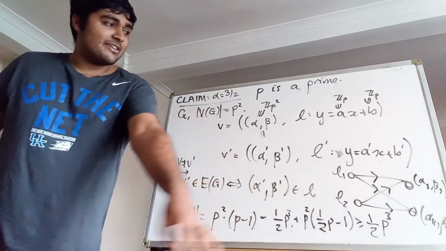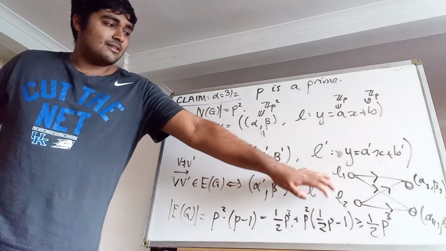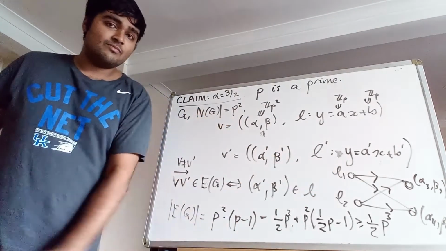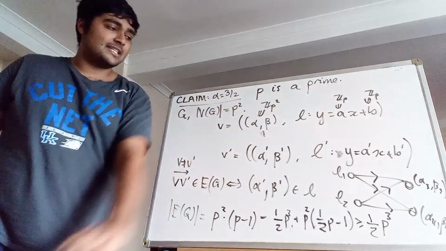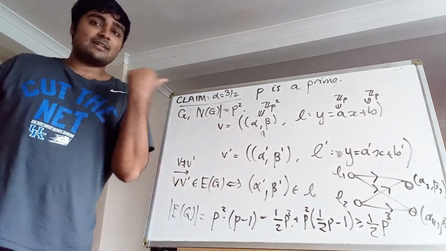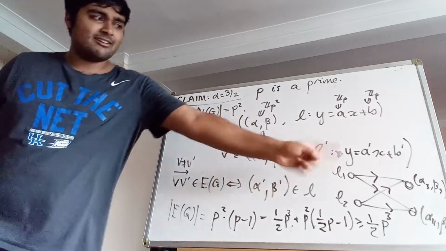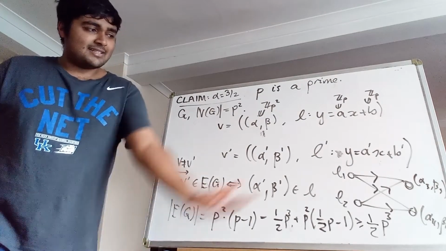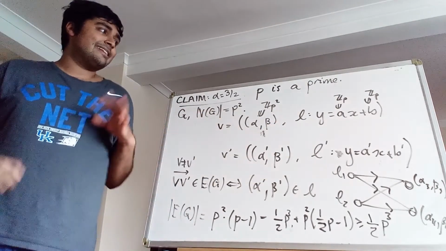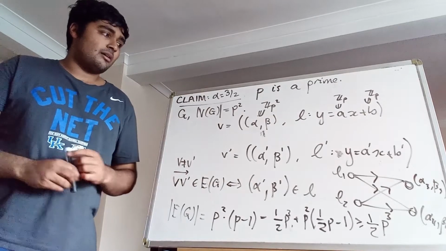Now, it's a very similar thing in Z_p squared. These two lines aren't the same, by assumption, because they correspond to two different vertices, and we're insisting that the lines are never the same. So they can either intersect once or 0 times, but they certainly can't intersect 2 or more times. So this is a contradiction. This is impossible. So certainly this graph G satisfies our properties.